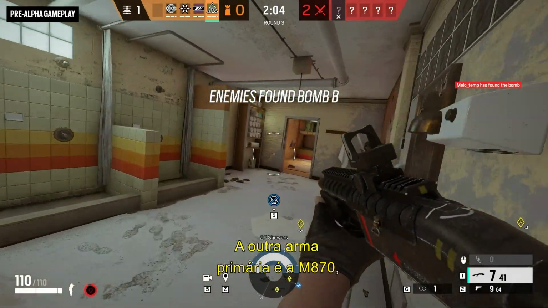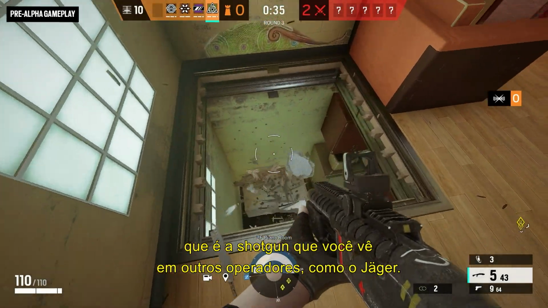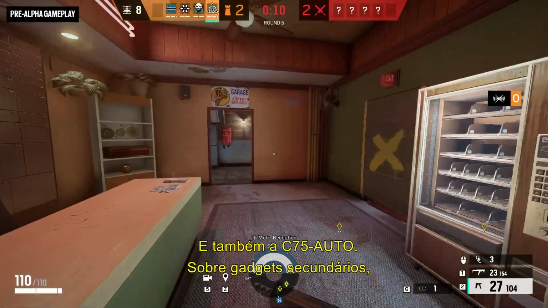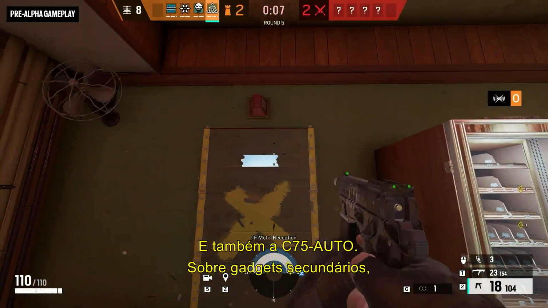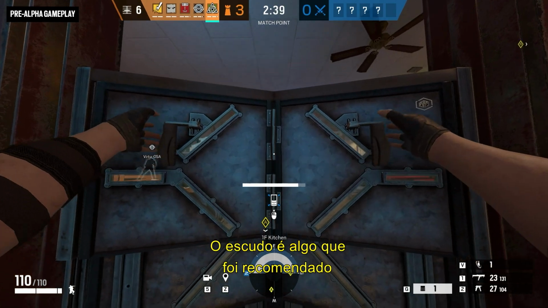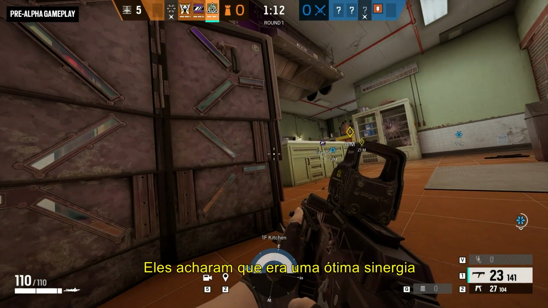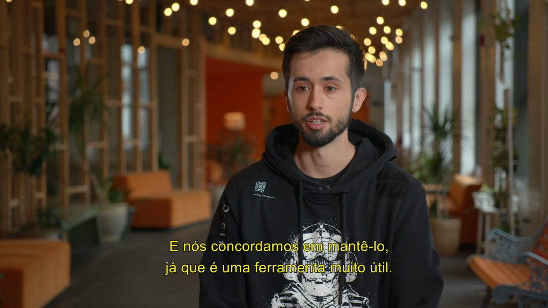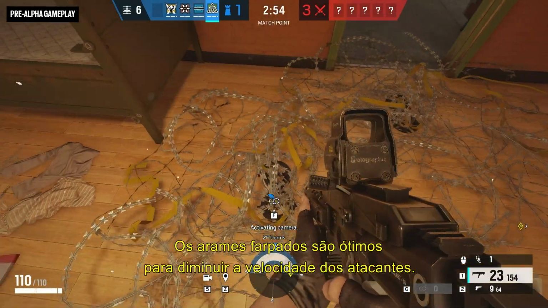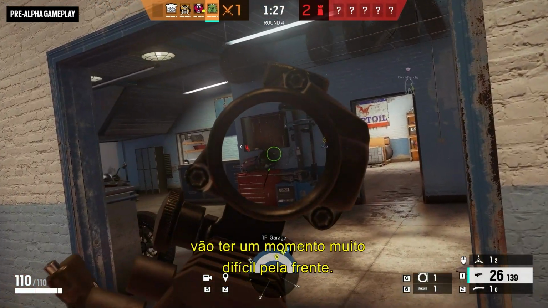The other primary weapon is the M870, which is a shotgun that you can see on operators like Jaeger. In terms of secondary weapon, you have the 1911 TACOPS, and she also has the C75 Auto. In terms of secondary gadget, she has the shield and a barbed wire. The shield is actually something that was recommended to us by pro players during a pro workshop. They felt it was very good to synergize with the gadget of the operator, and we agreed and we kept it, and it's a very useful tool. And barbed wires are very useful to slow down the enemy. So if they get caught in the device and their barbed wire, they're going to have a hard time walking away from it.